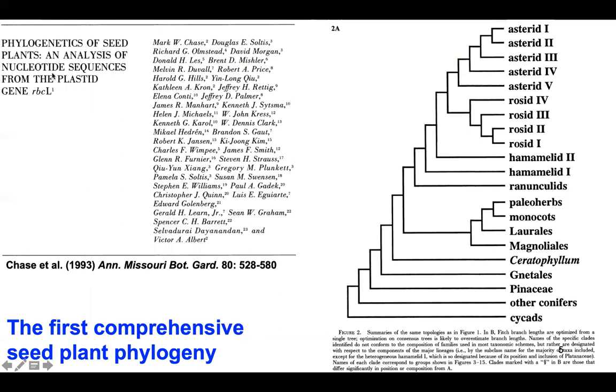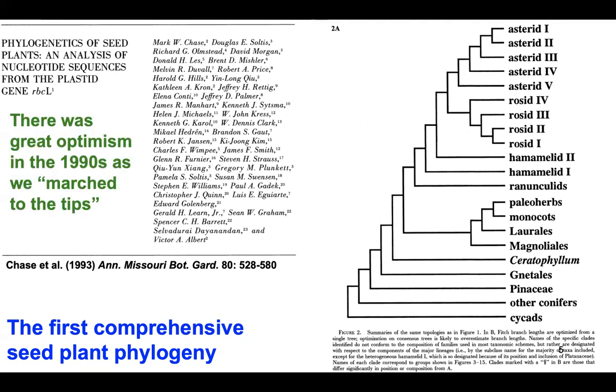1993, which was the first phylogenetic analysis of basically all families of seed plants. And that was a really big deal. It was over 500 taxa. It required a small army of plant systematists to do this. And I think that was a spirit of collaboration, really, that has become a hallmark of plant systematics. And it really was a remarkable achievement for the time. It's still a very highly cited paper to this day.